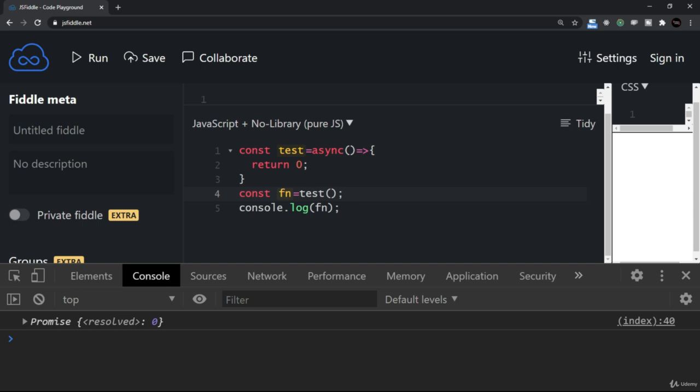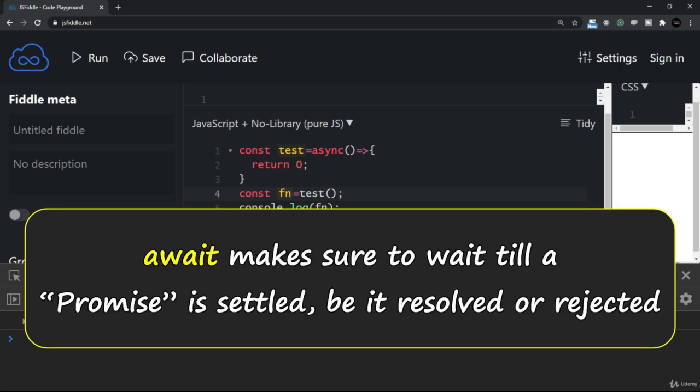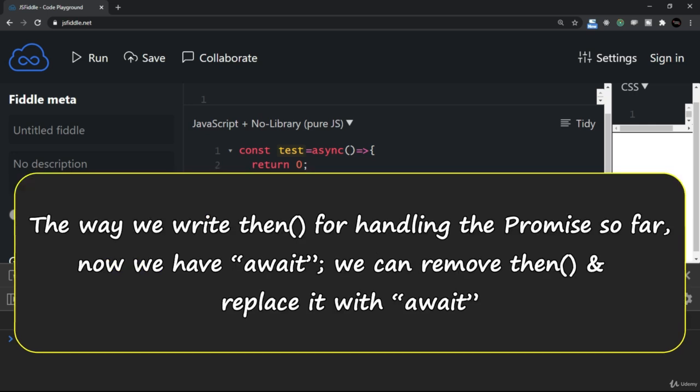So let's discuss await. Await makes sure to wait till a promise is settled, be it resolved or rejected. The way we write then for handling the promise so far, now we have await, so we can remove the then and replace it with await, something like this.